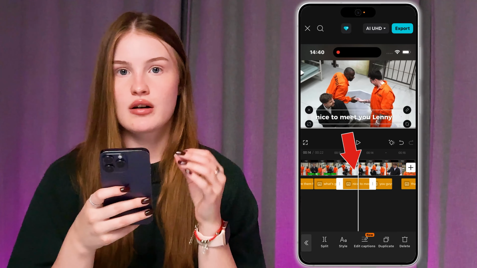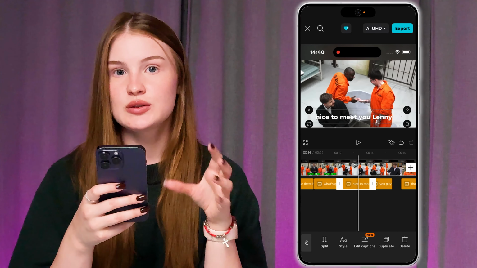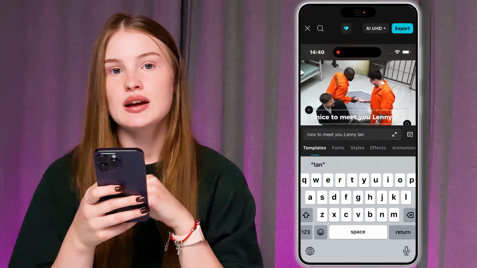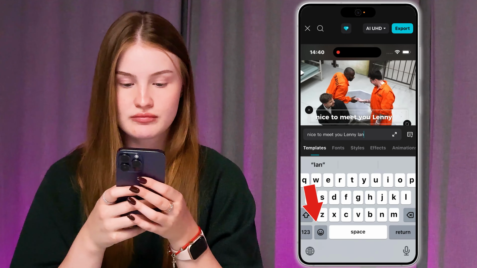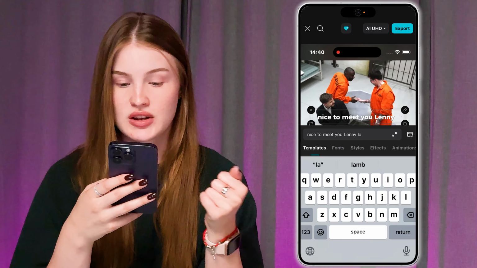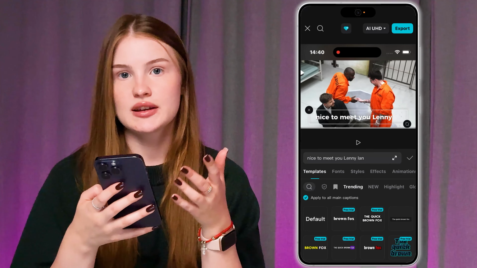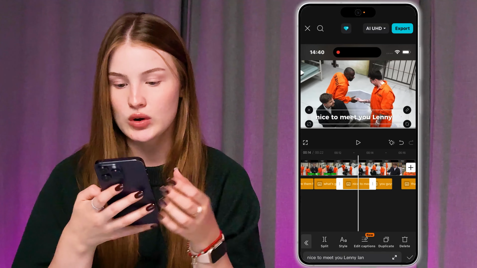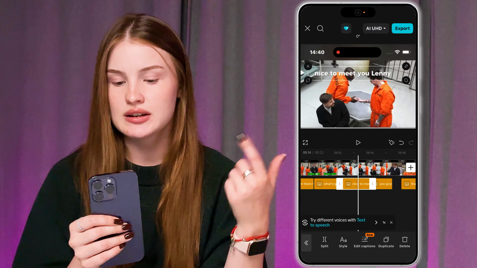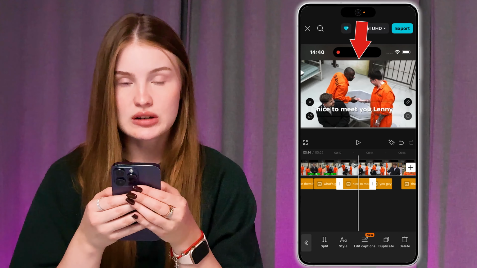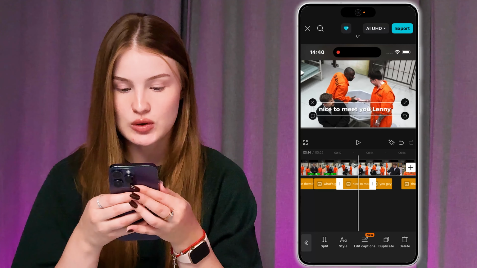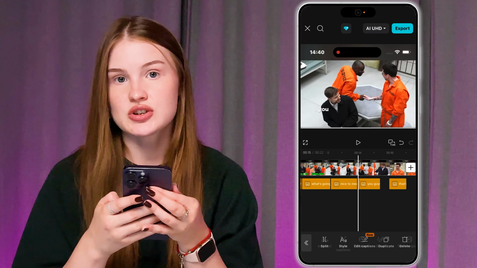So the subtitles are really precise, but if you see a typo, you can just tap on the subtitles, then tap on the pen icon, and you can manually edit the subtitles. So you can add, for example, emojis here. You can erase something, and basically you can customize it and add it as you want. Also, you can press and hold on the subtitle and move it to the middle of the screen, to the top, to the bottom. You can also use the pinch gesture to make it smaller or bigger, also to rotate as you want. And do the same for each of the sections.